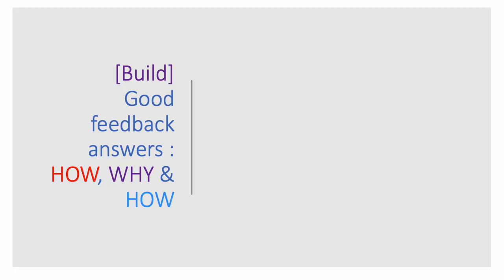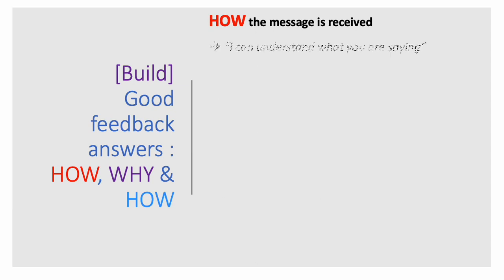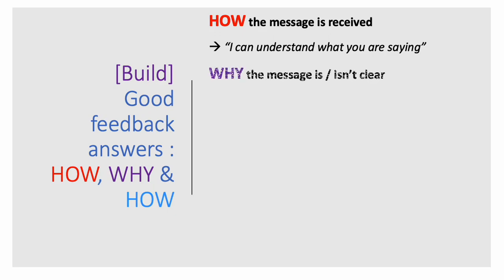I'm building on top of what Wiggins has to say about the mental colon, and I like to frame my feedback as how, why, how for students. So kind of like a sandwich. The first part is how the message is received. So something like, I can understand what you're saying. Nice, I can understand what you're saying.